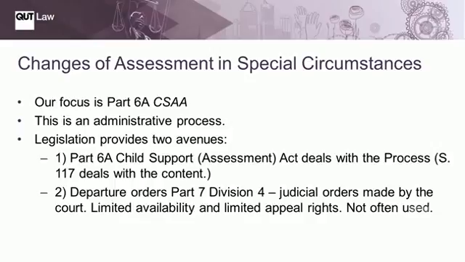Oddly though, Section 117 of the Child Support Assessment Act deals with the content of the application for change of assessment in special circumstances, whether or not it's a change undertaken by the child support agency or a change undertaken by a court. When it is undertaken by a court, the same process is called a departure order. Now, even though the content is exactly the same and the outcome would be exactly the same, the two different terms are used.